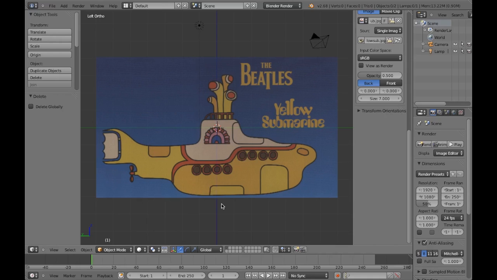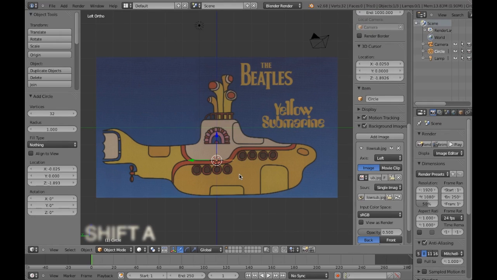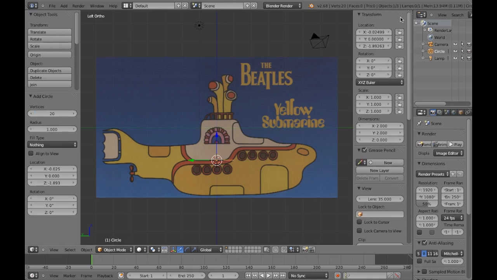And then we are going to put the 3D cursor sort of right where this line is. And we're going to say Shift A, and we are going to add a circle. You'll notice that you won't be able to see the circle because it is laying flat. Right now we just see a line. So over here we're going to change the vertices to 20, and on the right side we're going to go up and set the rotation on the x-axis to 90 degrees. So now it's a vertical line.